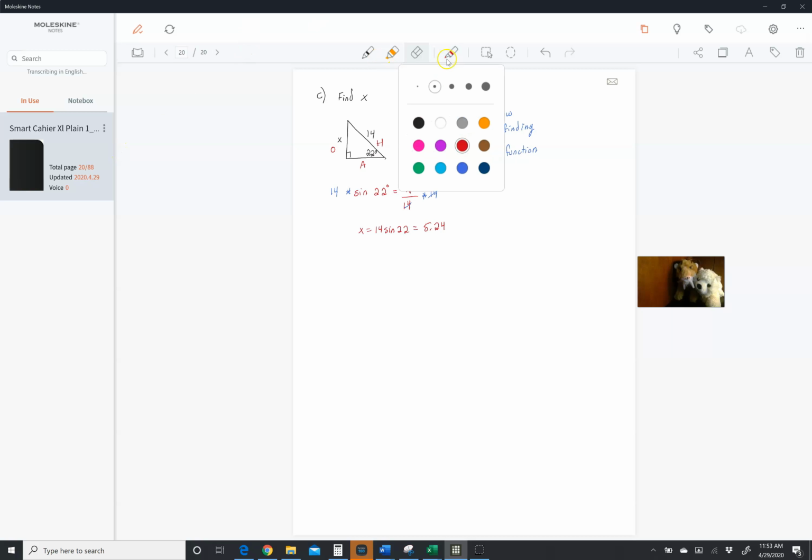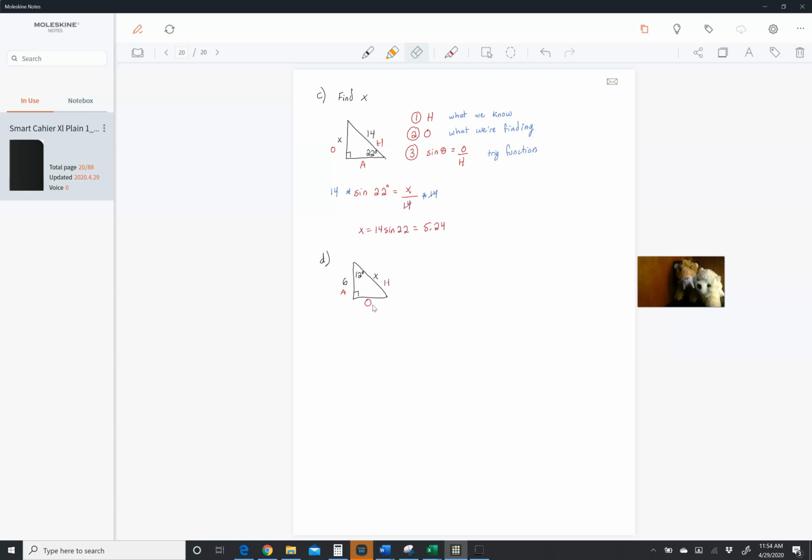Let's do another one. So let's say that this is 12 degrees. This time, the hypotenuse is unknown. And this is 6. Okay, so once again, you go through the same process. We label. So when we label, this side down at the bottom, that's the opposite. The 6 is the adjacent, and the x is the hypotenuse.